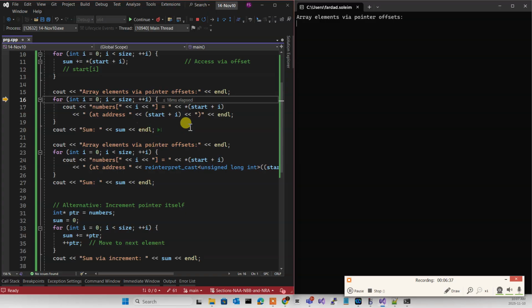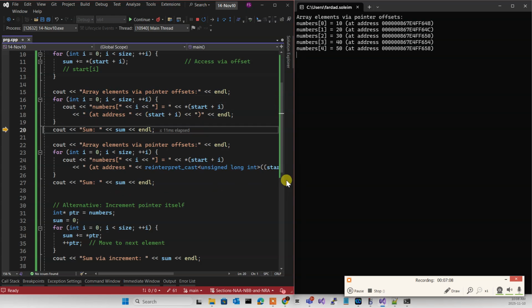Now, if I look at what the arrays are, each array element has the value 10, as you see, and the address that is sitting at start plus i, so I'm showing where it is located. If you look at the hexadecimal values as I traverse through the array, you will see that the addresses increase by 4 each time. To illustrate that better, I made that long.